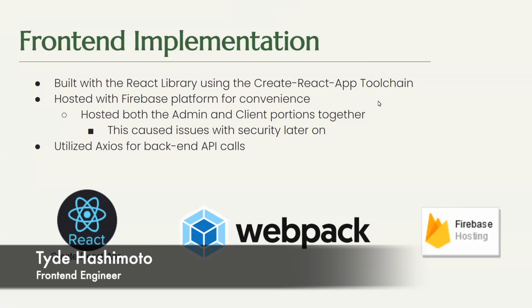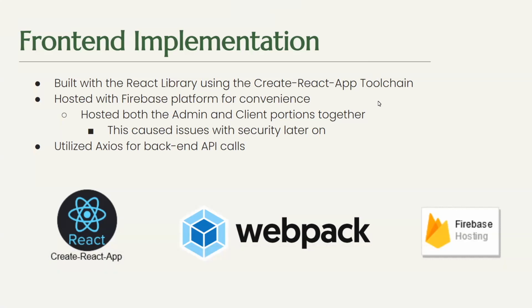So for front-end implementation, we built the website with the React library using the Create React App toolchain. The reason we used React is due to previous experience the developer had with the library, and the Create React App toolchain allowed us to get a working website up and running in relatively little time. Because our backend utilized the Google Cloud Platform tools, we hosted the website with Firebase, as Firebase is a hosting platform owned by Google. We thought this would be a natural choice.